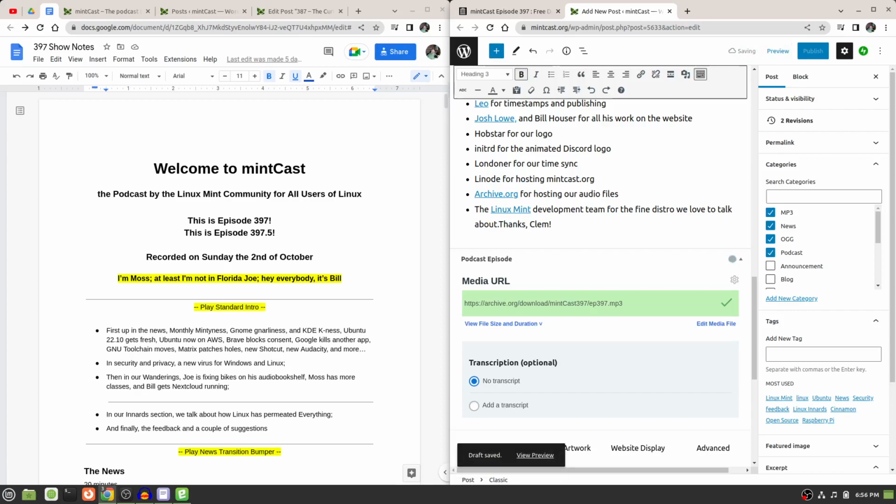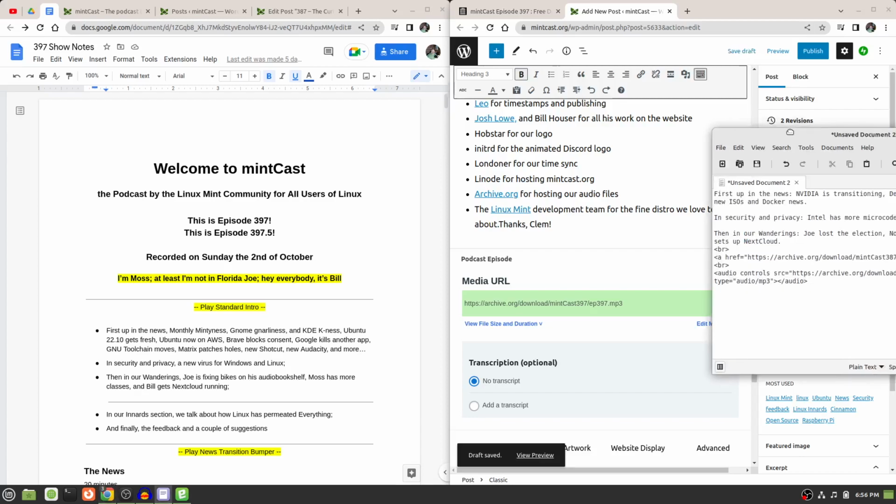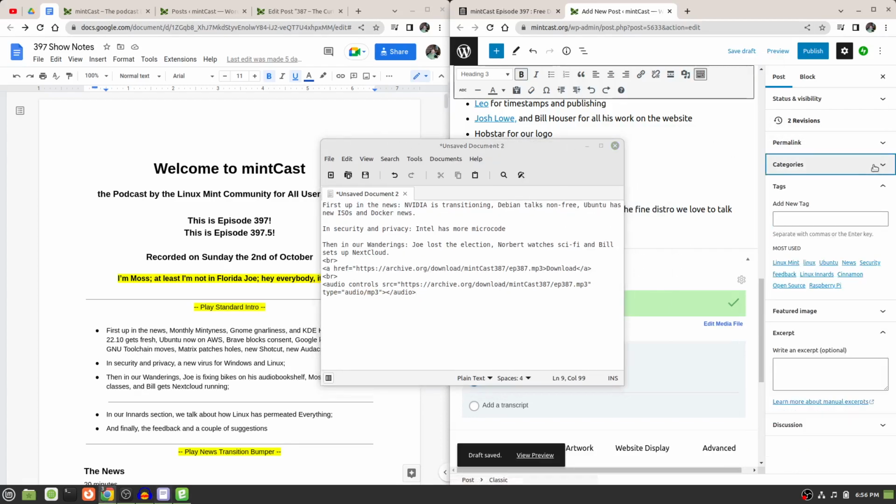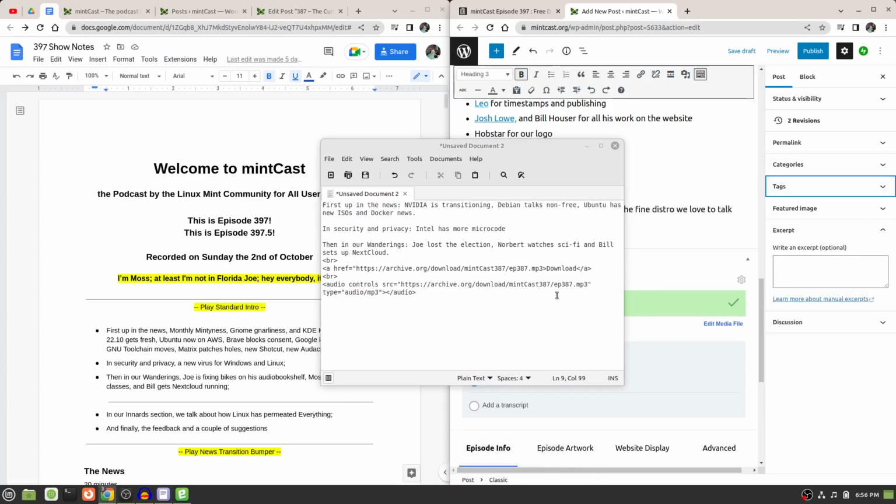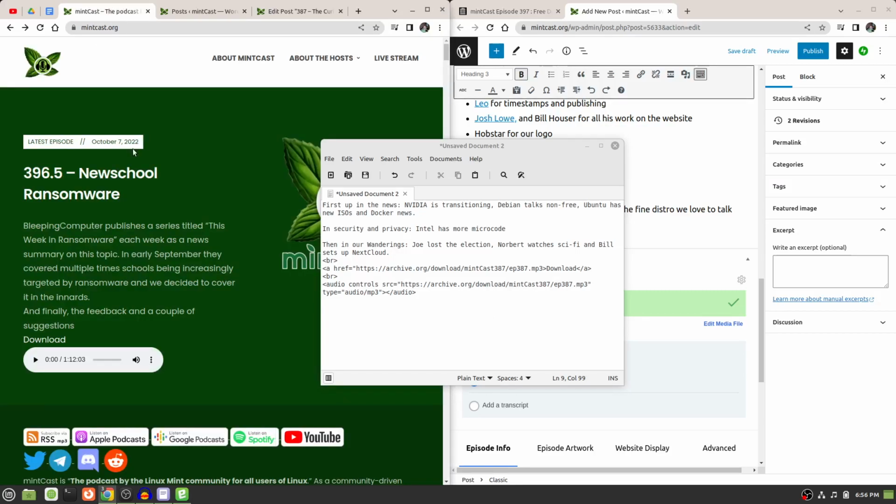All right, now we're going to go back to that thing we were talking about before, where we're going to edit the excerpt. Now this is going to add that little bit of code that makes for the interesting little player and all that stuff that you have here on the front page. You have to get all this little code, and it's laid out like this, and it's why I use a text editor, so you can see all this stuff in one page, whereas if we just put it over here, it wouldn't be quite as easy to deal with.